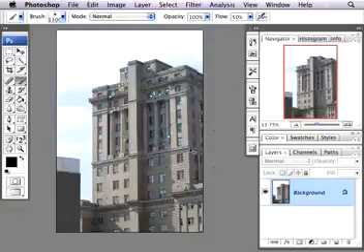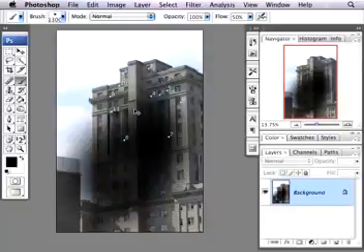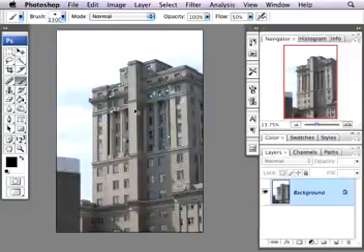So Command Z will actually only get you one move, and it'll keep doing it back and forth, which is really dumb. Because actually in Elements, that's not the case. It just keeps letting you go back and back and back. But see how it just turns it back on and off. Anyway, so first time I hit Command Z, then I have to do Command Alt Z or Control Alt Z, and then it keeps undoing these steps I did before.